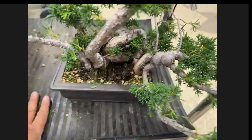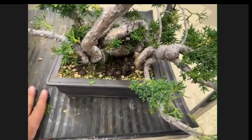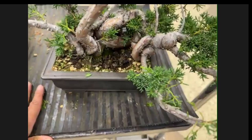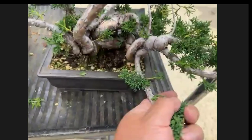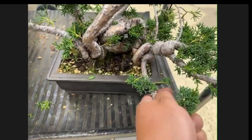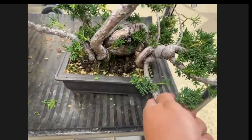It could be in the middle of summer. It could be in the middle of winter. I think for most of us, in our winter we're not anywhere close to sub-zero temperatures, so you don't have to worry about working on them in the winter time. But a lot of times in the summer is one time that I go through and make these cuts. But really, anytime you see healthy enough foliage, you can go ahead and make that cut.